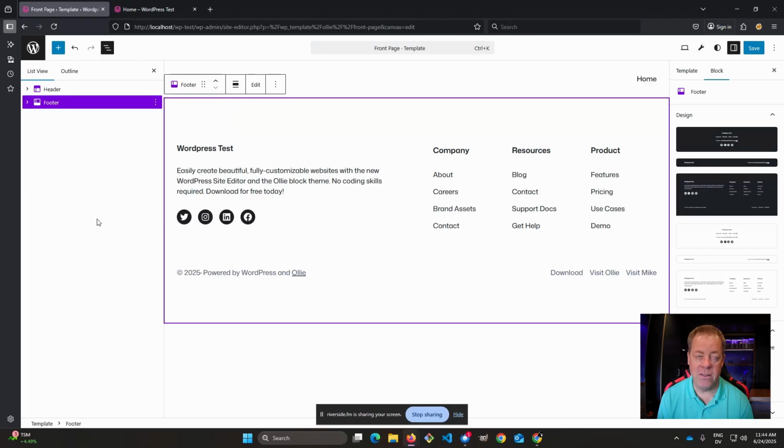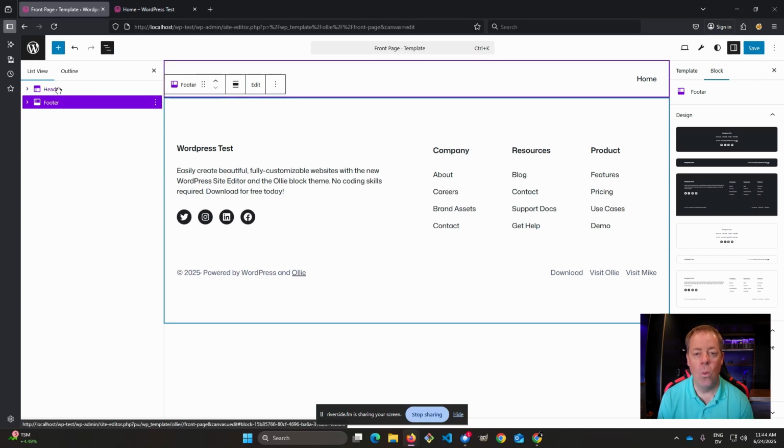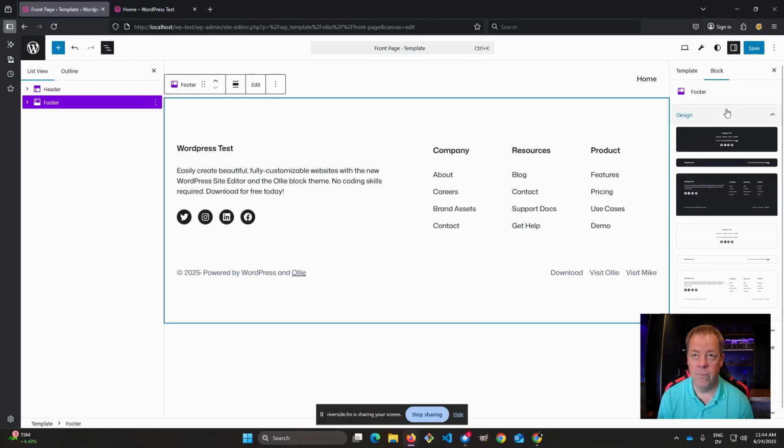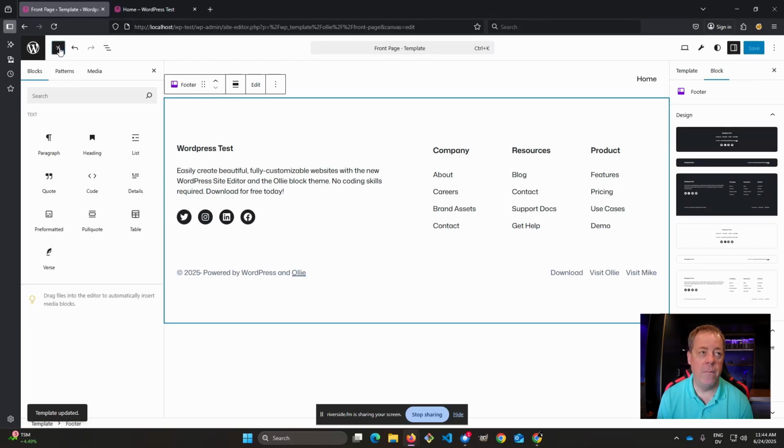But basically I've got, by default, and you'll see that these are colored purple. They're colored purple because I can't change them because they're synced patterns. And we'll talk about that in a little bit, but you're not going to be able to touch these or edit them once you go into the page edit mode in the block editor. So a very important point. So I'm going to save this off, and I'm going to add a new block here.